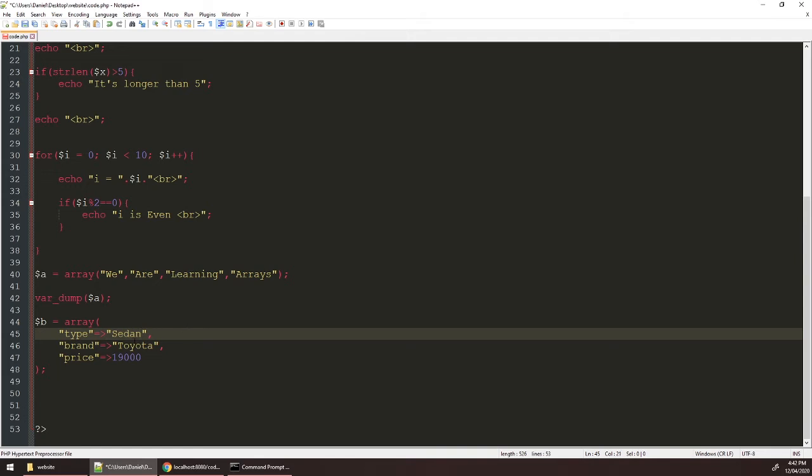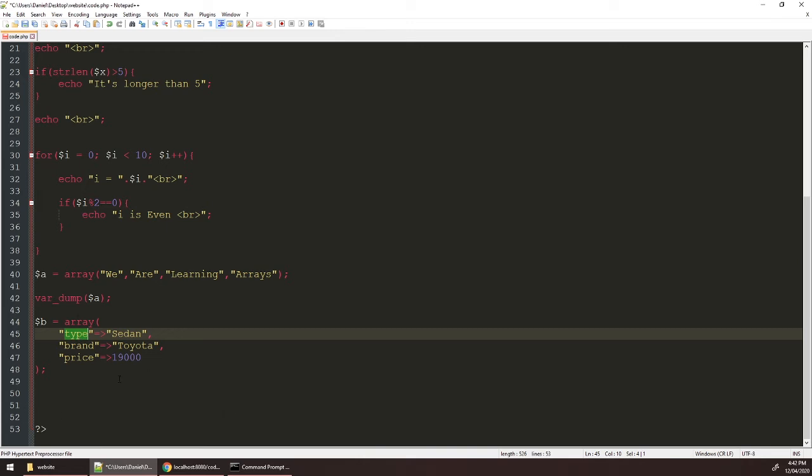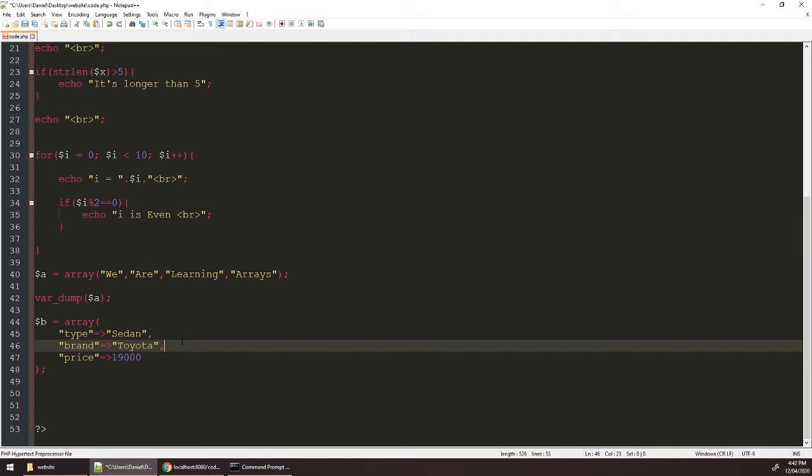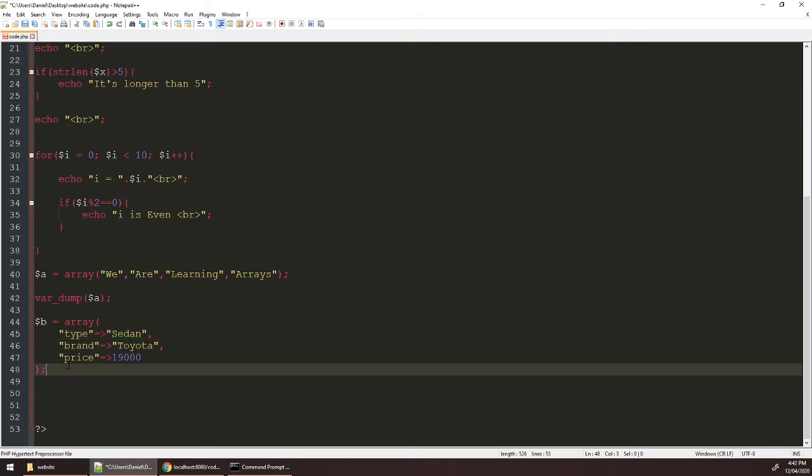Then the next item in the array has the key brand, and it's pointing to the brand Toyota. So this array doesn't have any indexes in the way that we understand them as 0, 1, 2. Instead, the arrays have keys, and each key points to the value that we want to store inside the array.